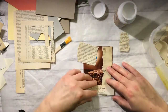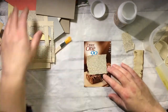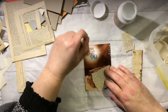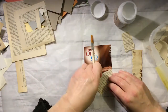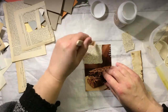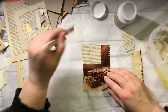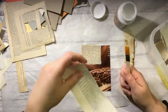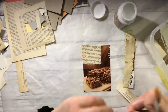This piece too. Put this one down first. I've lost my brush. I'm going to see how this brush goes. I just got a pack of cheapy brushes from the Cheapest Chips or something the other day, so I will see. It's not too bad. Usually I use my Hellmann's glue for this, but it's a pain to squeeze it out all the time, and I thought it's about time I tried doing it like this. Smooth this up. Oops, that's not the way I want it.